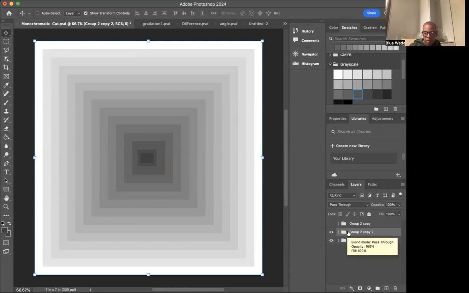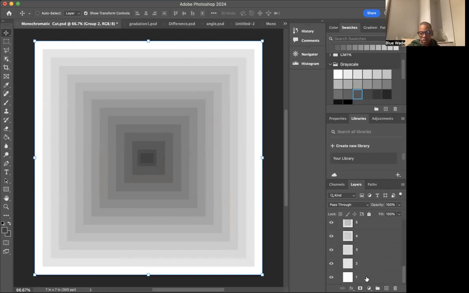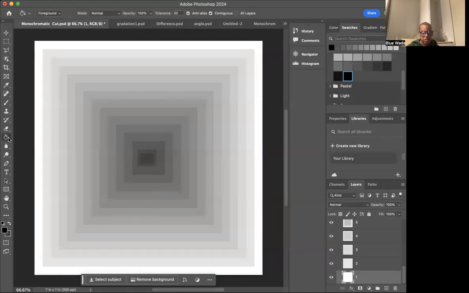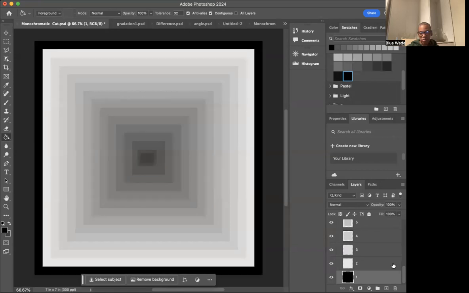I'm going to leave the top one there and take the bottom one. I'm going to hide the top one just to keep it out of the way. And I'm going to reverse. So similar to what I just did for the other assignment, which was light to dark, I'm going to do that here. I'm going to click from the center, just like I taught you before.